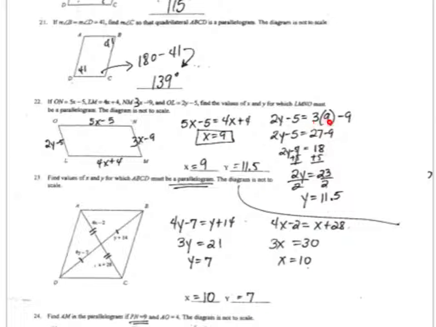So it's 3 times 9, which is 27. You plugged it into that? That makes so much more sense. It's 27, and minus 9 is 18. So it's 2y minus 5 equals 18. Then add 5. Where did you get 18 from? Because 27 minus 9 is 18. Then you add 5, that is 23. Divided by 2, it's 11.5. And that would be the answer.